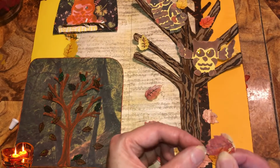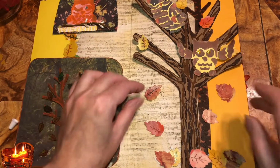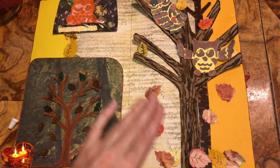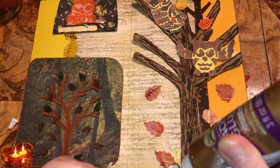Alright, we need one going up the other way. Floating down that way. Can I do that one? Yes. Alright, let's get this one glued to the tree before it falls off again.